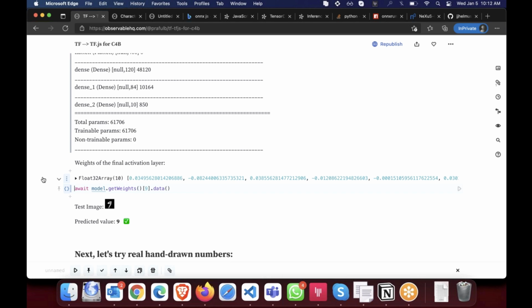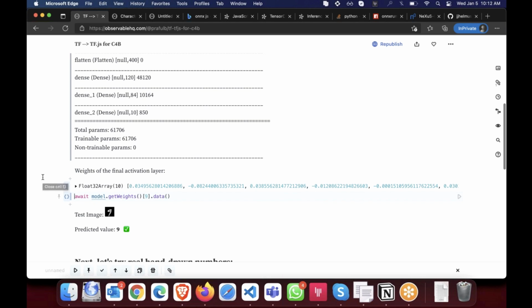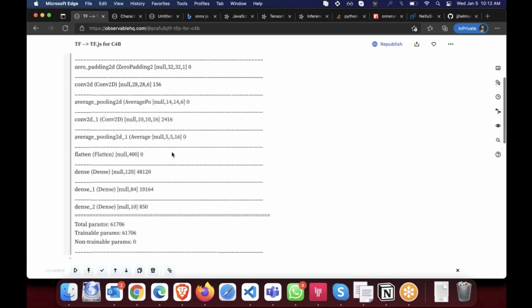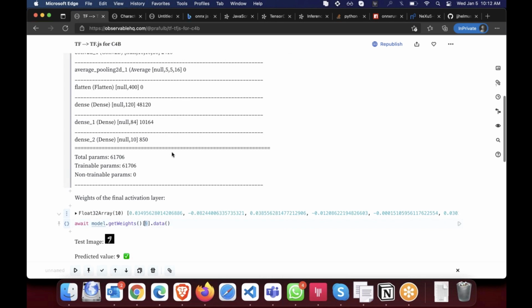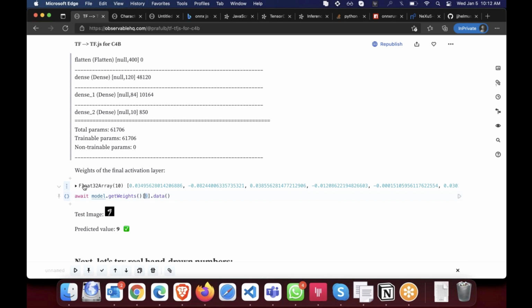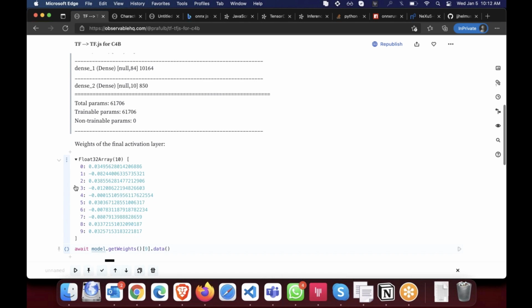And this is something we were discussing last time, how to get the weights. There's of course a function to do that. The model.getWeights returns the weights of every layer, so we just define the index of the layer we want to see. The other layers are fairly larger, so I'm just showing the weights of the final layer. So this is the final activation layer.